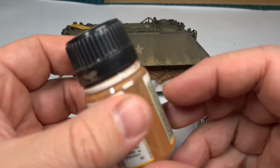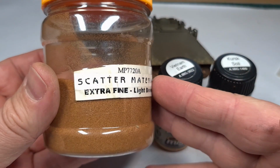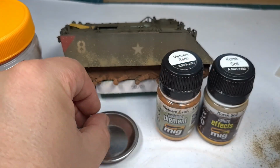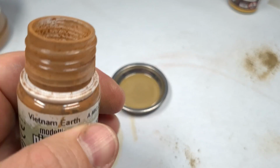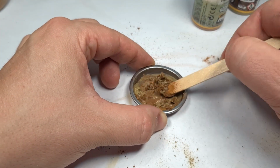Next we need to get some texture into this, some fresher mud, and for this I'm going to combine Kursk soil with Vietnam earth pigment and again some of the scat material we used earlier. This will be mixed into a tray. Start with the Kursk soil, add some pigment, some of the scat material just for texture. I might need to add some odorless thinner.